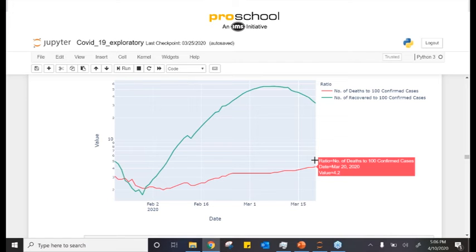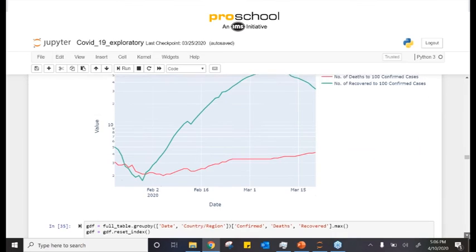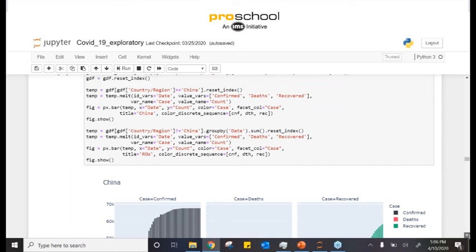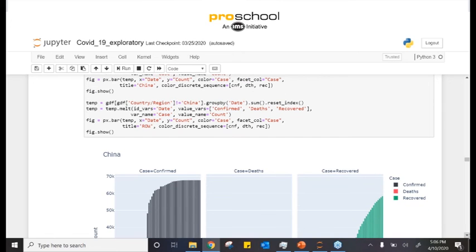But after 16th February, when it stopped in China, other parts of the world started facing the same challenge. Because of that, the rate kept on increasing, and it is still increasing. If you see the current graph, it tells us that mortality has become much, much more than that.